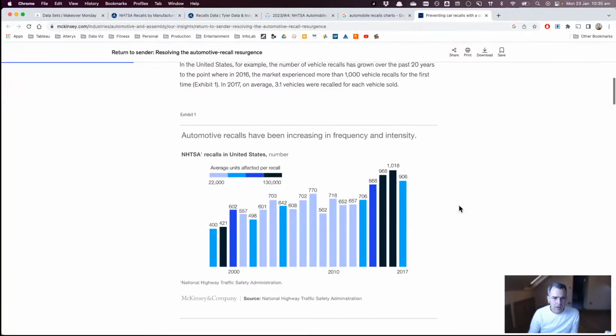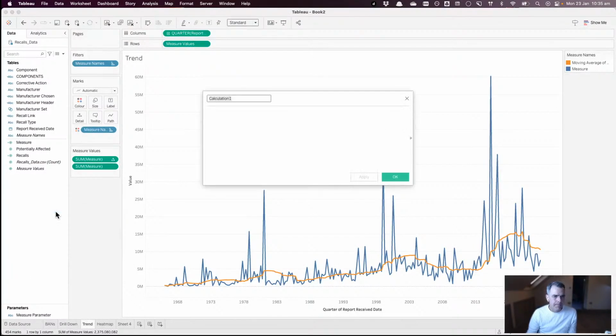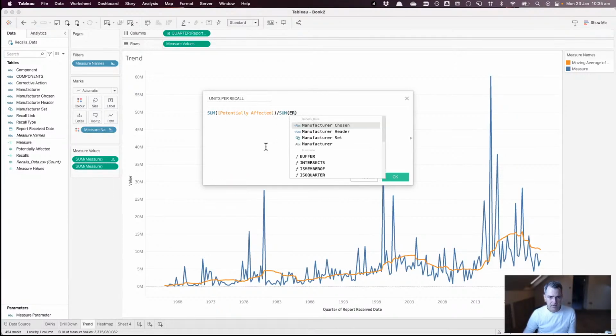Okay, so average units affected per recall. We could calculate that. So let me go back to my trend. Let's call this units per recall. It's going to be the sum of potentially affected divided by the sum of recalls.